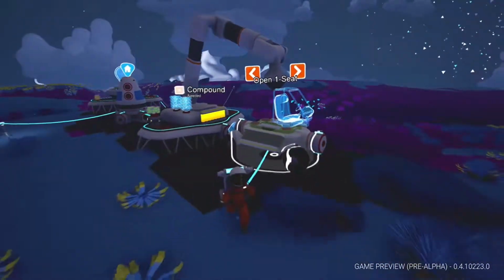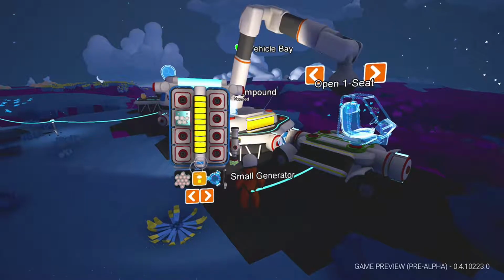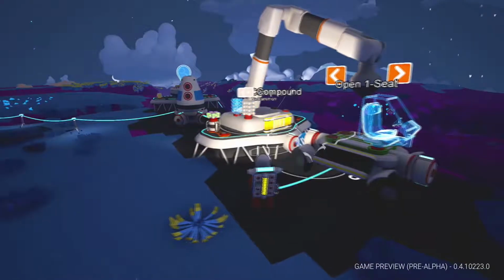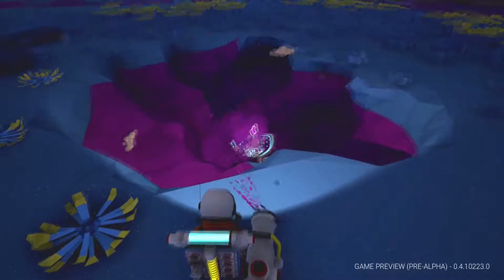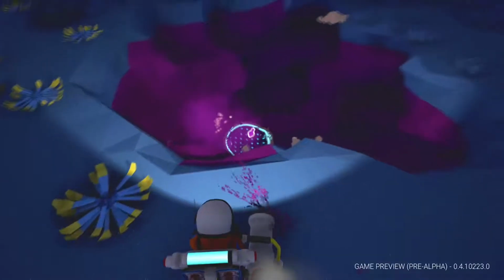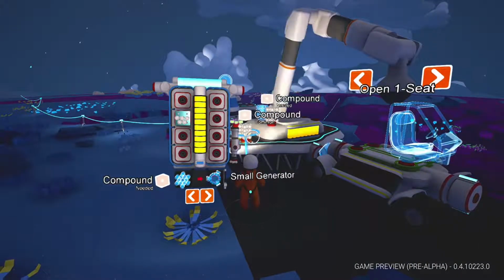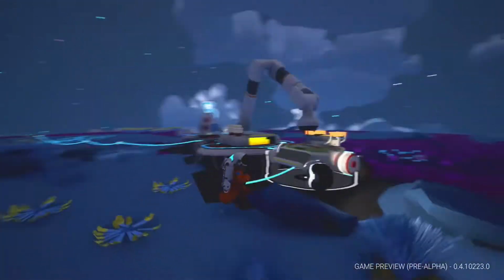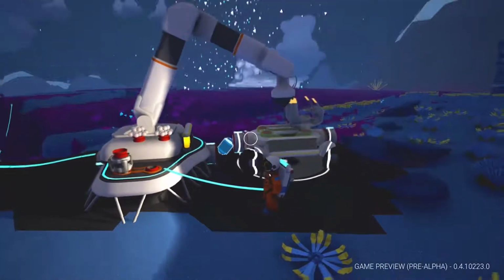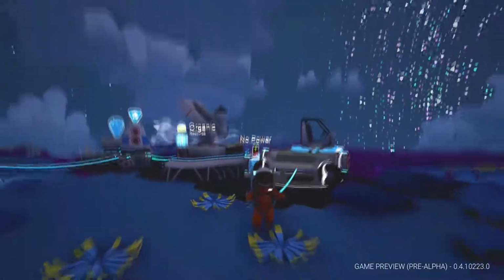Let's open one seat. 2 more compound, which I have 1 compound here, which I can put in here. Then I have a little bit more compound to mine out here. So there's my second compound. Now let's put it into the vehicle bay and make my 1 seat so that I can actually travel places. And I can actually put stuff on the back here, but if I had a large rover it would be better. But that's all the time I have for today, guys.